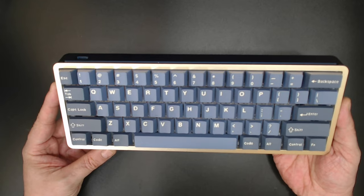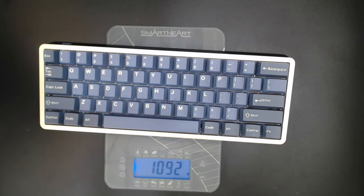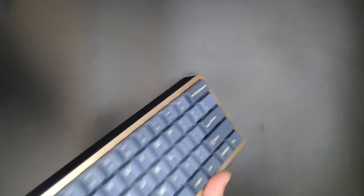It comes with an FR4 plate and is quite substantial. It comes in at 1,092 grams, almost 1,100 grams, just a little over a kilo. So, over a kilogram, 60% kit, FR4 plate. Now, this is stock. This is what it sounds like.